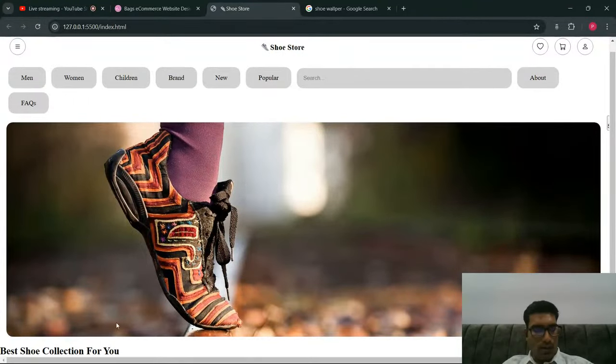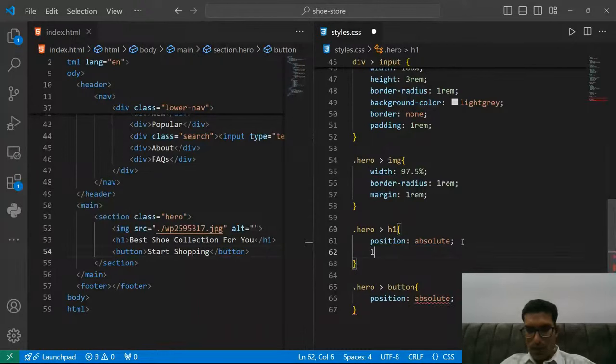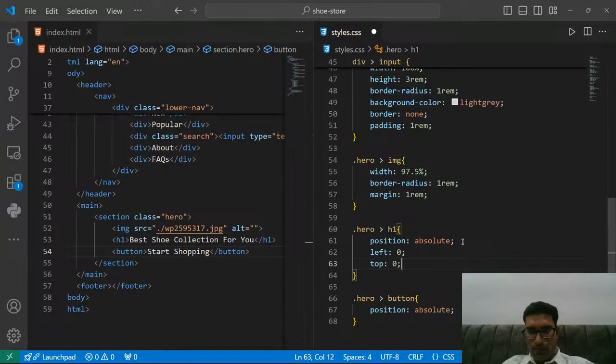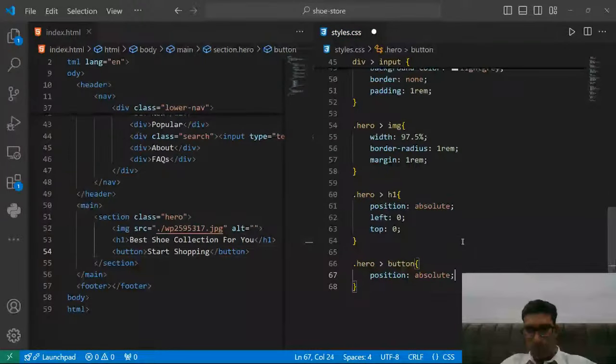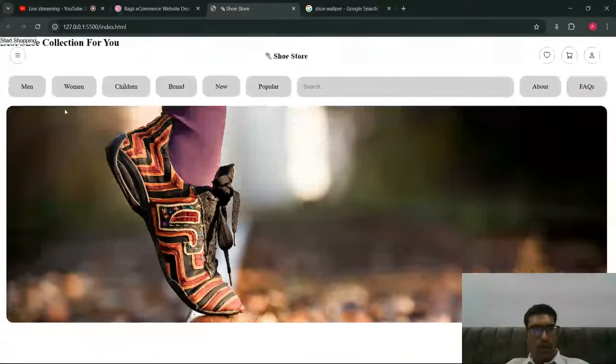The button is here and the heading is here. Let us move them. First let us give L0 and T0. Here also give L0 and T0. So both things are coming on the top.